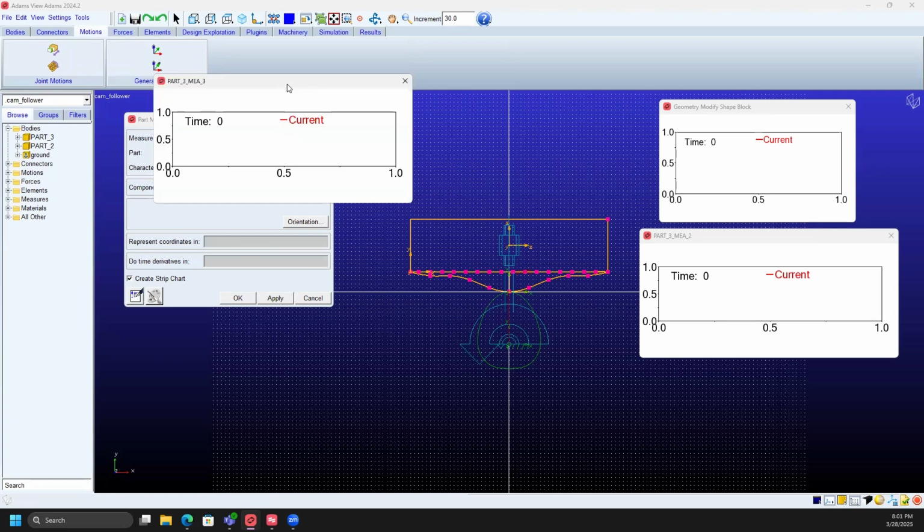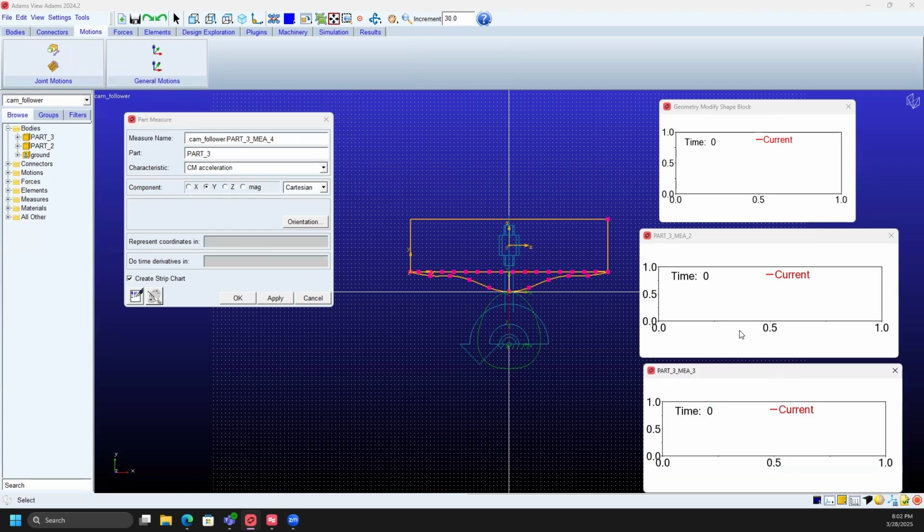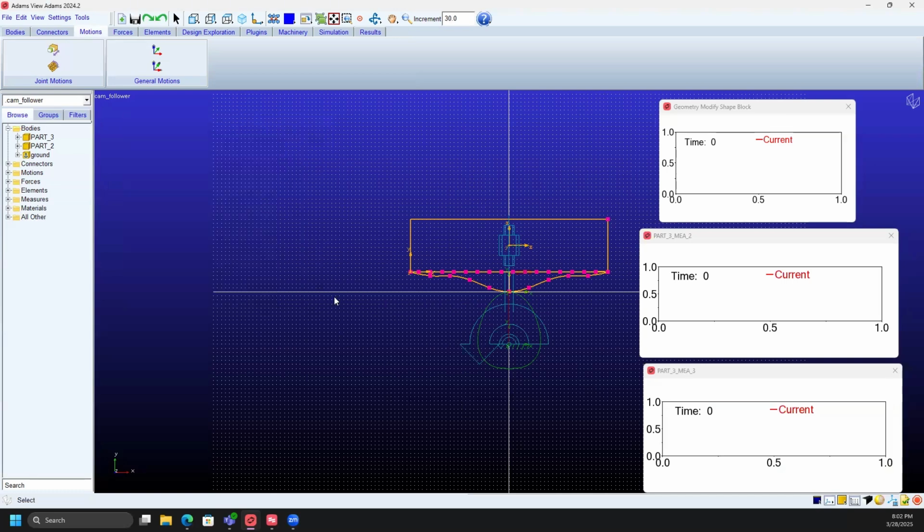So we should have position, velocity, and acceleration. Then you'll click cancel on the part measure.